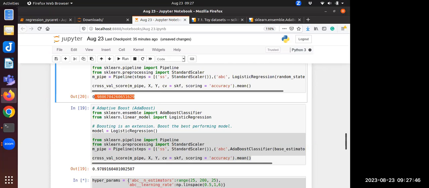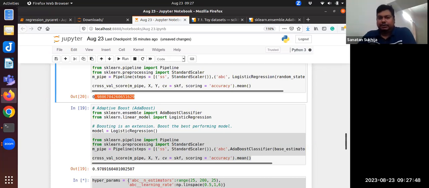So this is like an extension step: find the best performing model, and then increase the performance slightly. Boosting can help there. Adaptive boosting can help there. Gradient boosting is an implementation of it based only on decision trees, but this is a generic procedure through which you can boost any model.